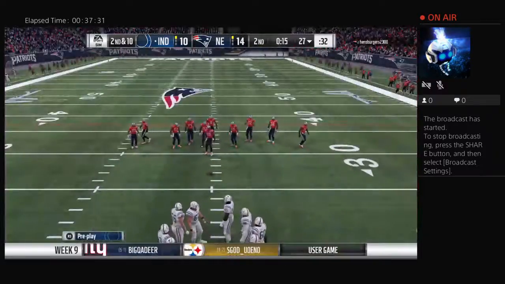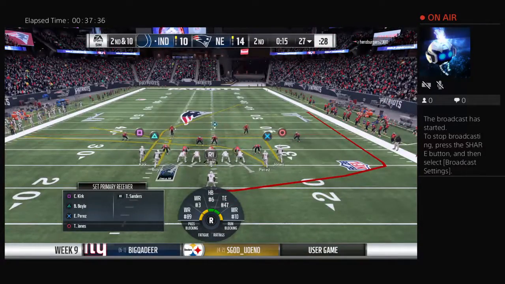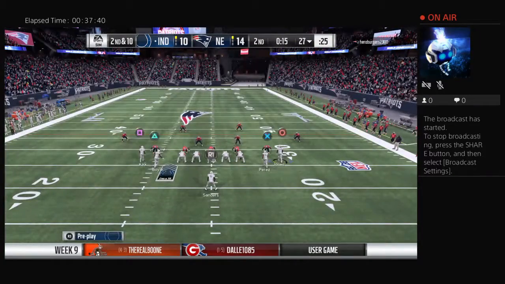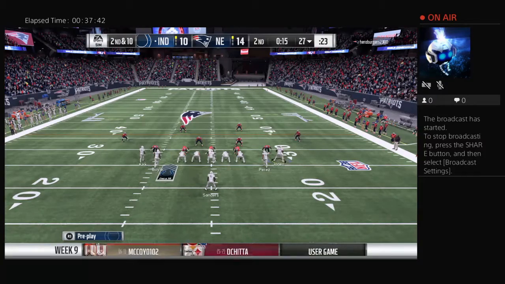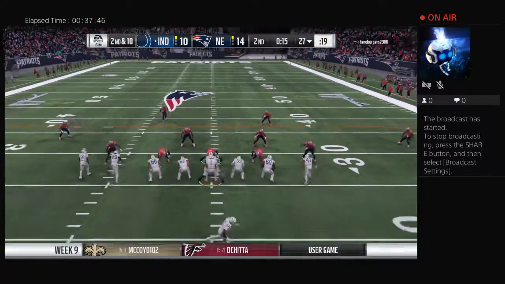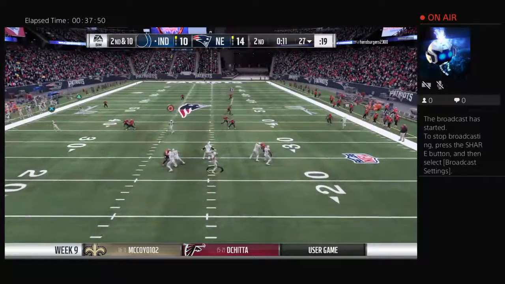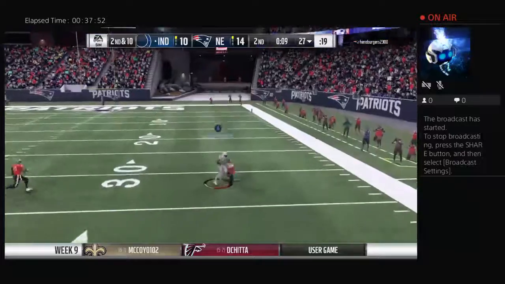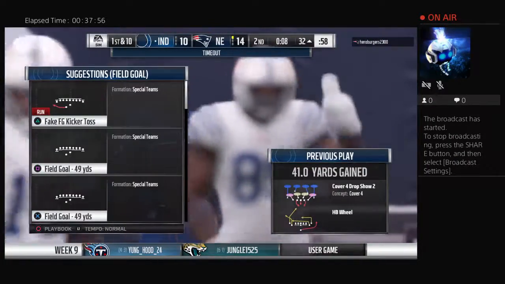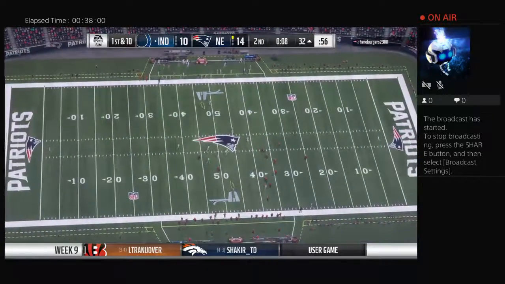So incomplete on first. Let's see what 2nd down has in store. And the wideout in motion. He'll try again with the arm here on 2nd down. He'll rifle this one deep right side. And that's caught inside the 35. Now here's a timeout as they're going to get it with 8 seconds remaining here in the first half.